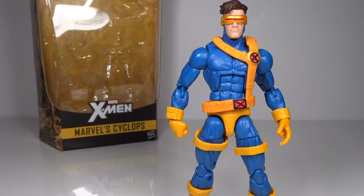I can't stand when figures come out where the character has a power, but it's not represented in the figure. It's like, well, what's the point then? Group shots are the only thing that this figure's worth now, because if you can't pose him with the power, he just becomes a guy. It's just a look that you're buying rather than the character.